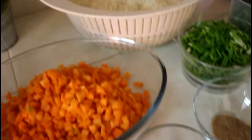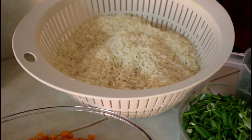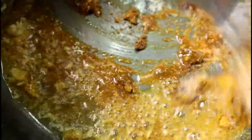So first things first, we'll start by cooking our rice. I've been heating up a pan and I will show you what to do now. So into the pot goes some oil, and then I'll be adding my bay leaves into the oil. Some of the garlic goes in as well. Some of the curry powder goes in as well. Crayfish, and then we begin to stir for just a couple of seconds.